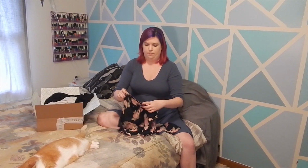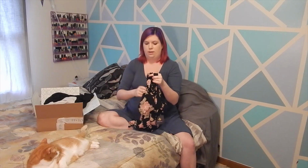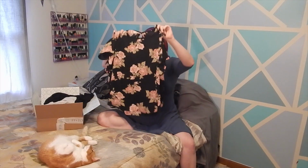The next item, I really, really like this shirt, but I'm really trying to get away from florals because I have so many florals. But I really thought that this is cute. So it is a tank, kind of. It does have these little sleeves, but they just hang here. It does have a cutout. I will say, I did say I like to try new things. I'm not afraid of showing off any parts of my body. But everything has cutouts. They send so many items with cutouts in them, and I'm looking for some variety, maybe a little less cutout. But this is really cute.